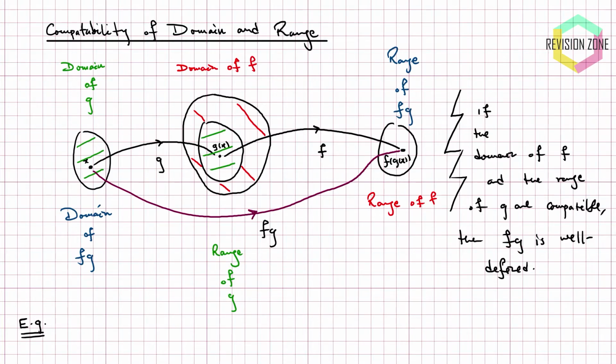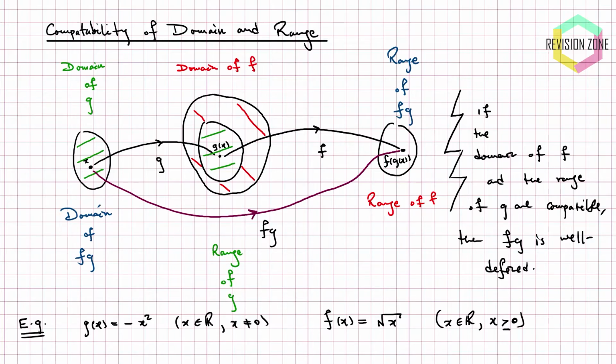So let me define my g of x such that it is minus x squared, where x can be any real number, but x cannot actually be 0. So the input is not allowed to be 0. And let me take my f of x to be the square root of x, right? And of course, the domain in this case is x can be any real number, provided that x is positive. Of course, I could also say bigger than or equal to 0, right? That shouldn't really make that much of a difference.